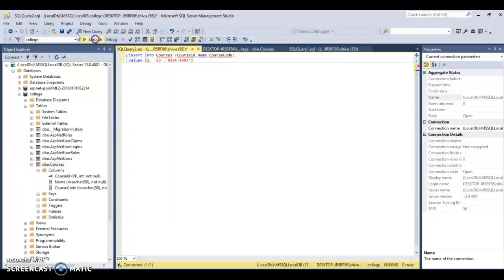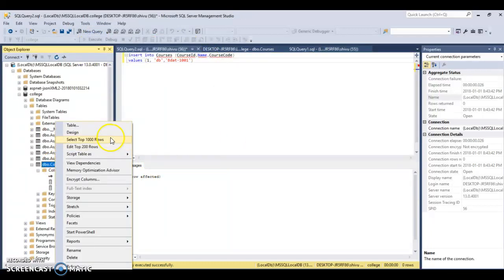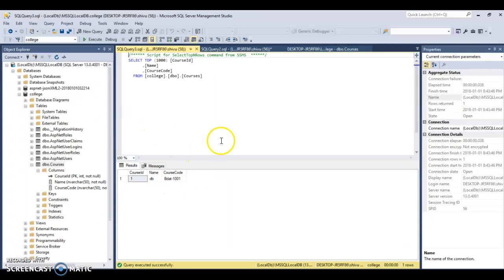Now if you execute it, it will add. So select, yeah, it's there.